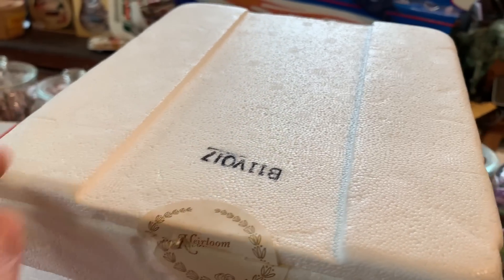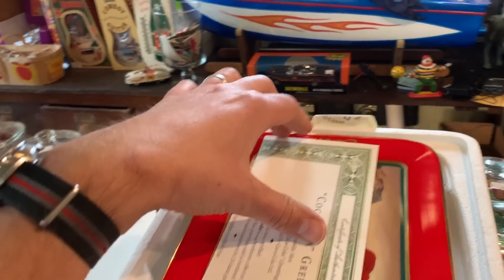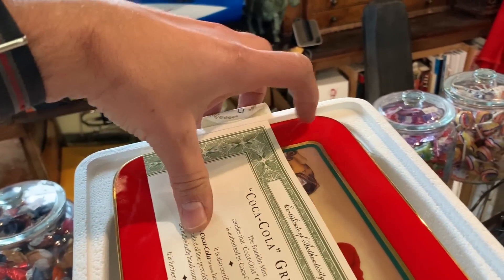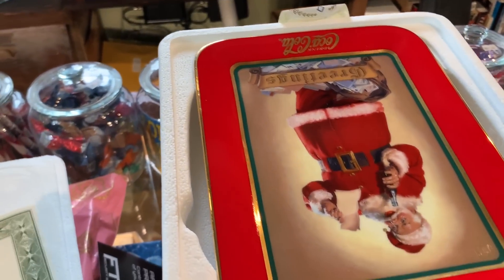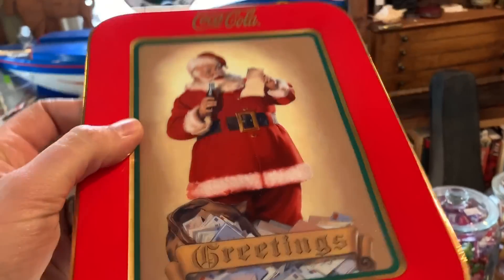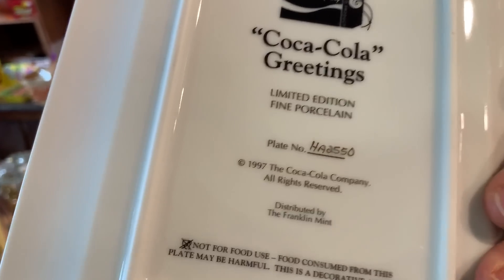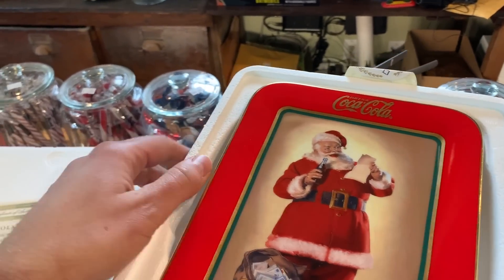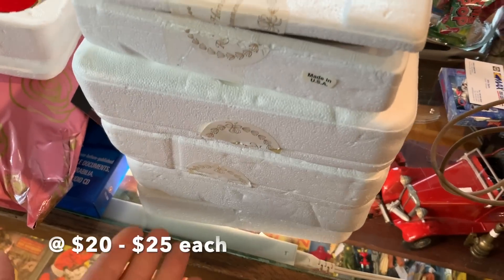I like that they're marked 'heirloom' — like this is what you're going to hand down to your kids. It's a Franklin Mint Coca-Cola tray — it looks like an old Coke tray but it's actually a plate from 1997. Coke Santa is pretty classic. I've probably got a whole nice little set of them. This box is open so I can see it's Christmas ornaments — the old glass style — and those have become a bit more fashionable lately as people want that old school Christmas vibe.